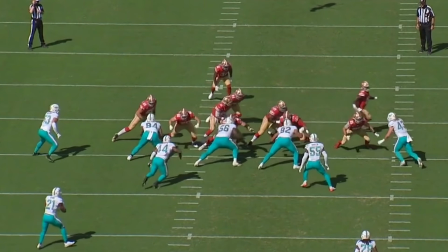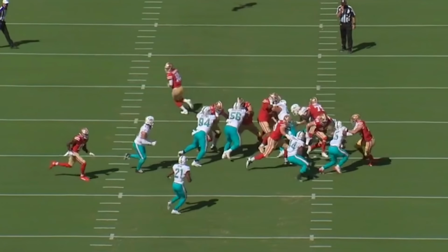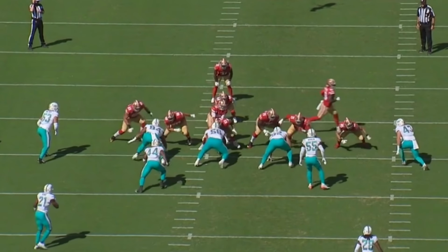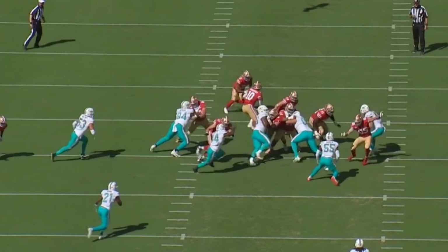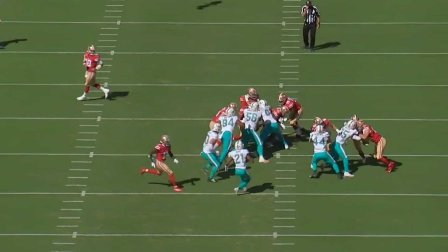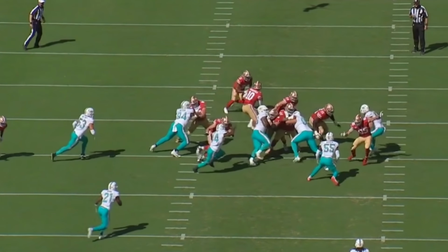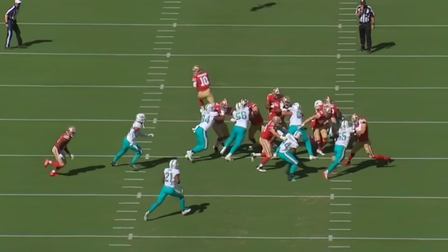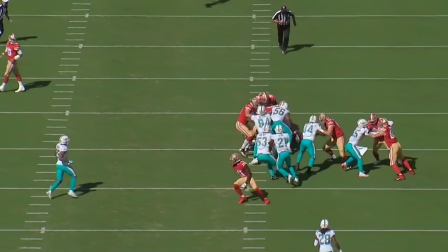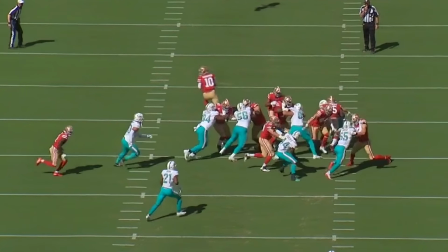He fights off one, and then he gets his shoulder into it and breaks it, and he picks up the tackle. Now, again, I don't like the shoulder. Sometimes it's hit or miss. Luckily, he was able to get that outside leverage and spin off. But again, he's light in the pants, and when you're going against guys 90 pounds heavier and they got the head down, you got to kind of do it. This is the one area that maybe you want to see him put on some more weight and strength. But that was a nice play, even with bad technique.